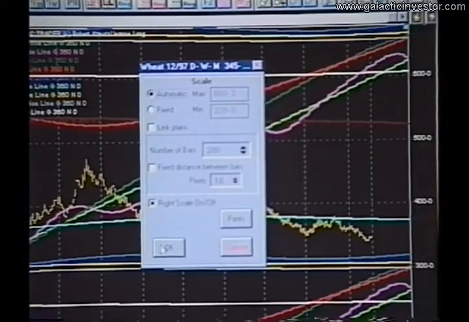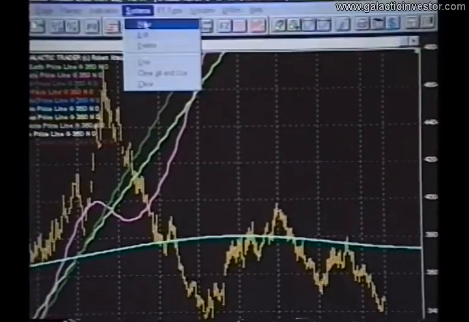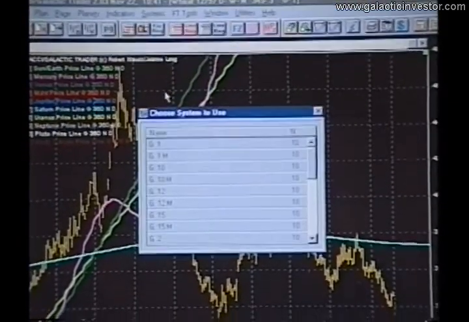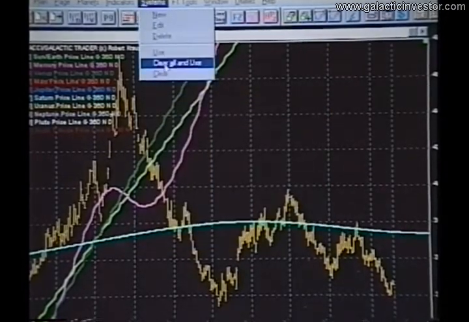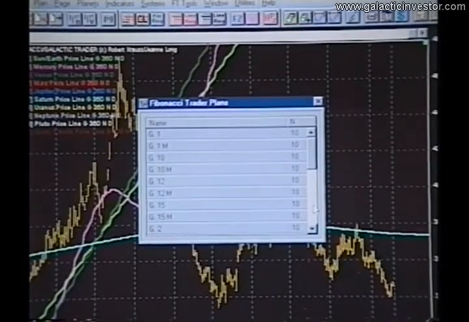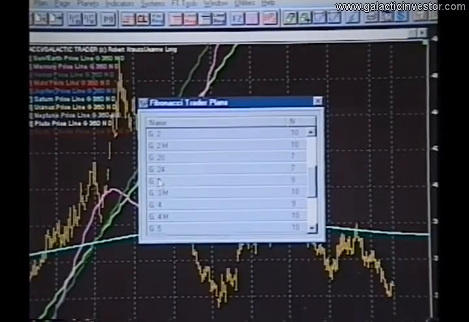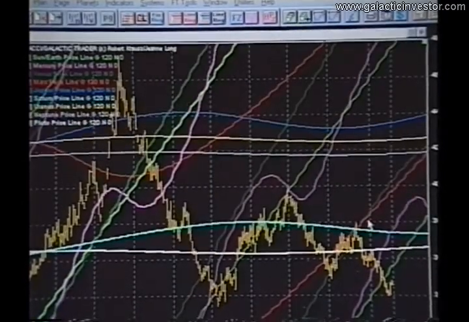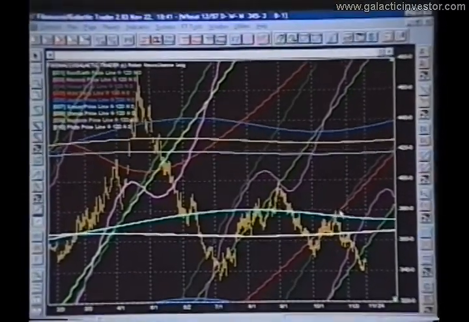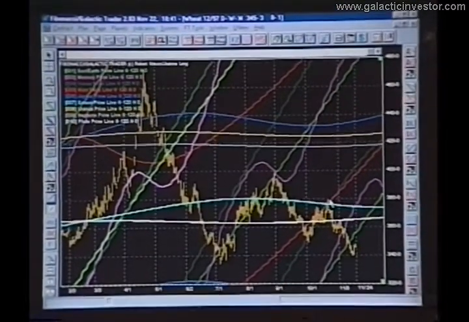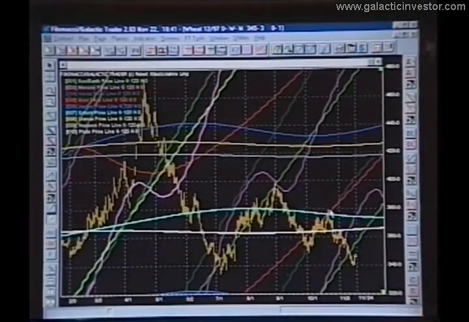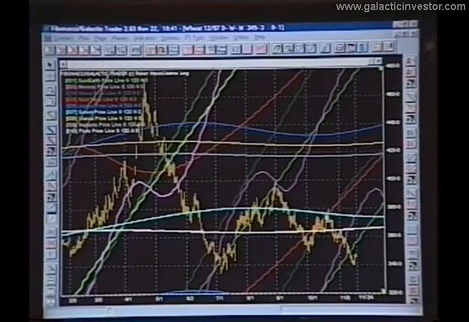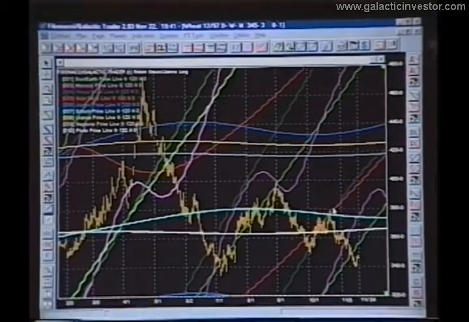I'm going to put my scale back to automatic, and I'm going to go to my third harmonic system. Did Uranus or Saturn have anything to do with that too, Tom? Well, it was on the main Saturn line, so that lent power to it. But you see now that the actual conjunction occurred at that price on the third harmonic. So we knew that, and it was on the main Saturn line, so that was lending power. There were aspects to Saturn: both of those planets trined Saturn right previous to their conjunction.